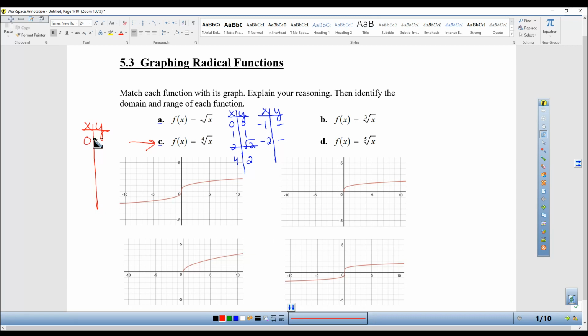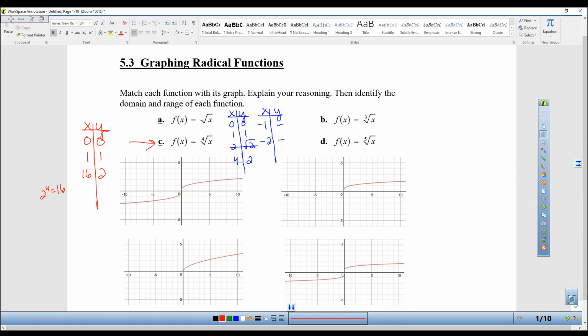So I'm going to start again. The fourth root of 0 is 0. The fourth root of 1 is 1. But on the next one, I jumped to 4, but I don't know the fourth root of 4. So I have to think, what's the next fourth root that I know? It's not until 16. 2 to the fourth is equal to 16. So the fourth root of 16 is 2.